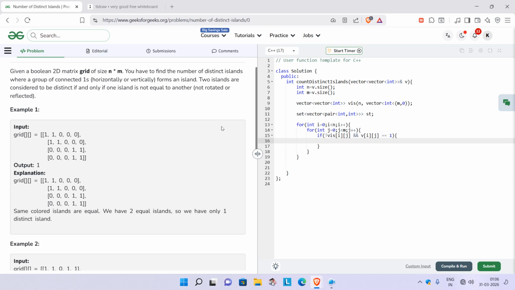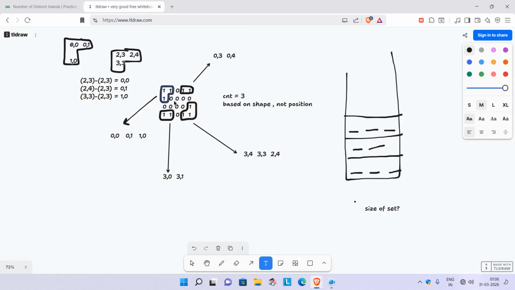In that case, we have to make one vector there and simply store all of the coordinates of the cells contained in this shape.